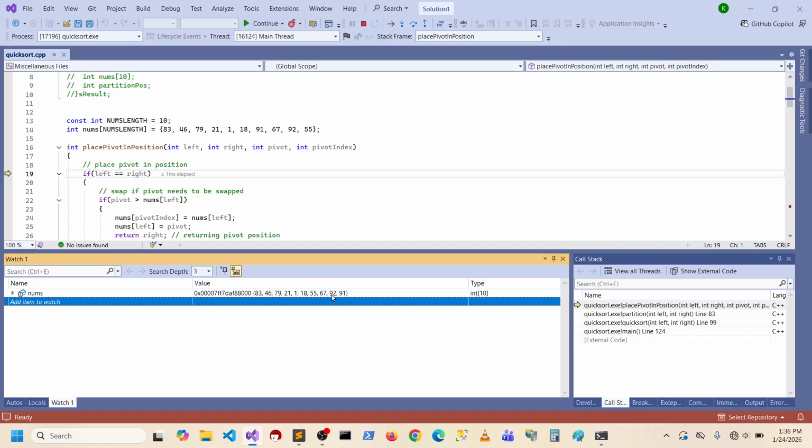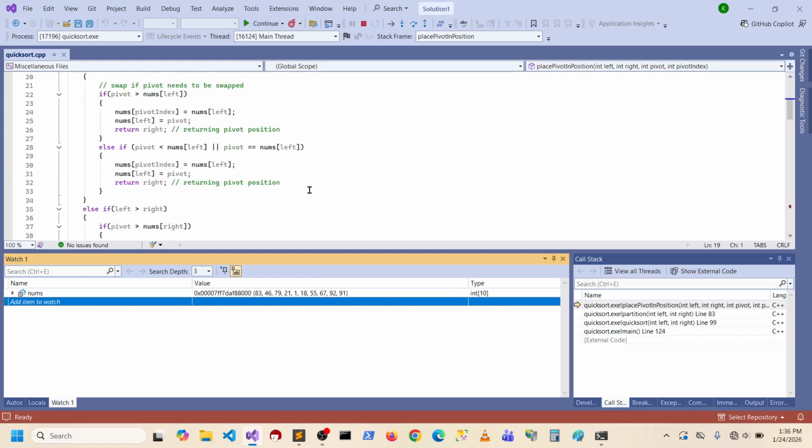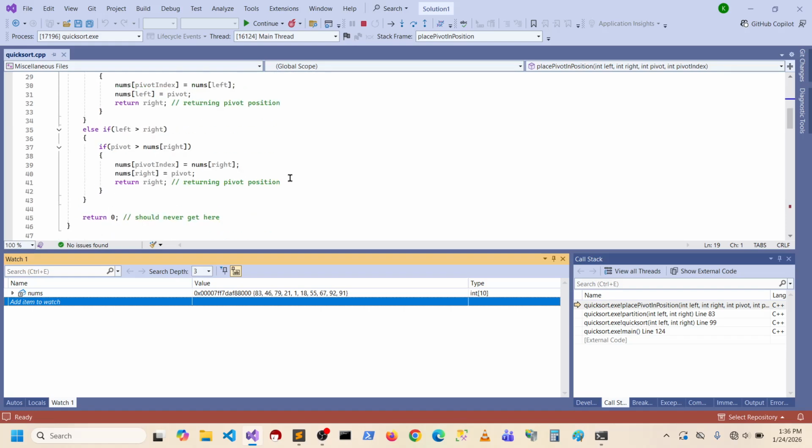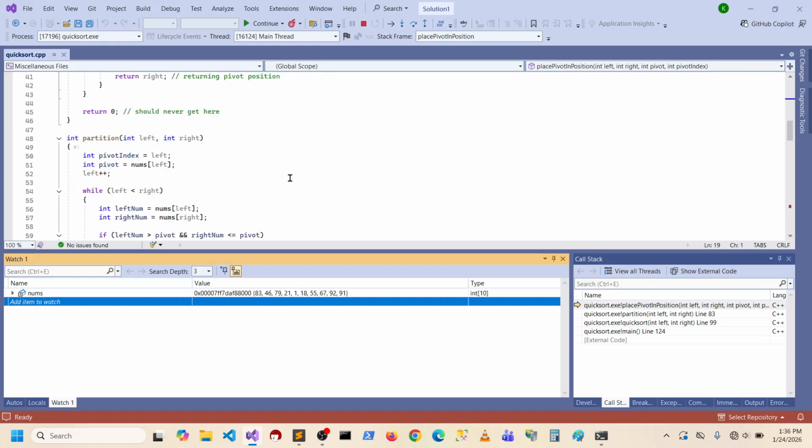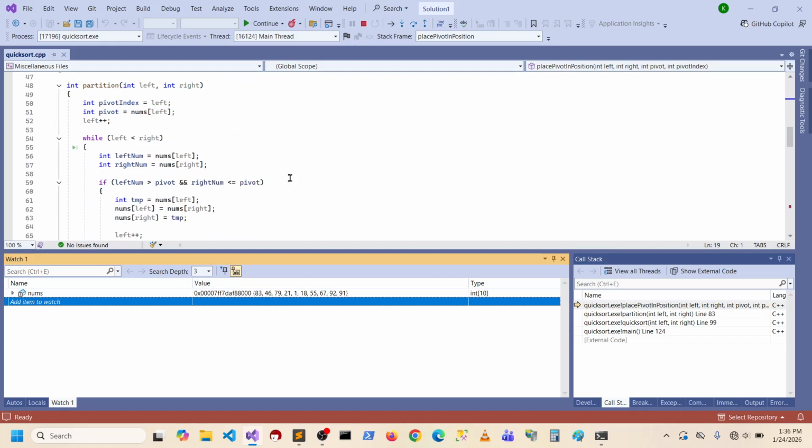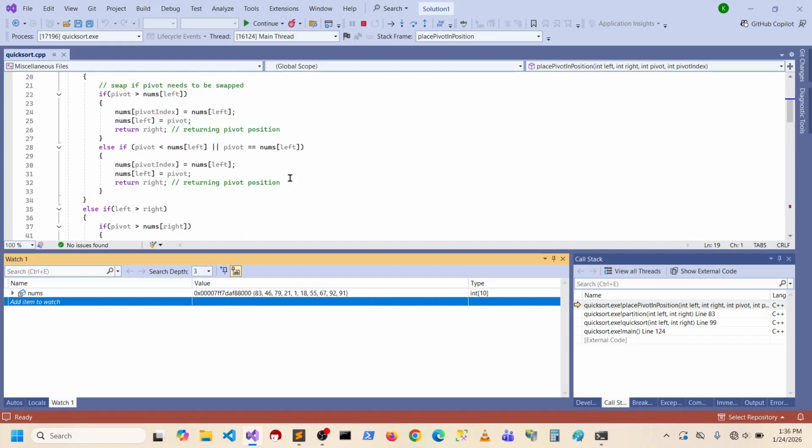So really, instead of left minus 1, it should just be right on that. Right here, which we were saying left. This is where I removed the minus 1, I think. I think that's what I did. I think that's where it was. And that is a mistake. 92 shouldn't be there. Let me see here.